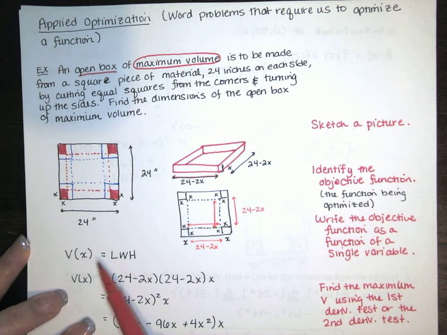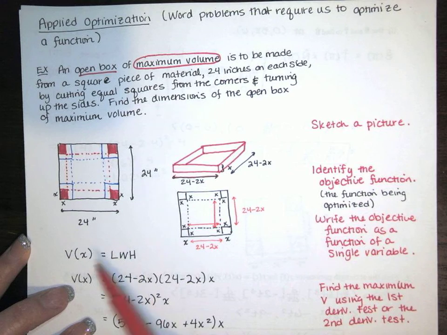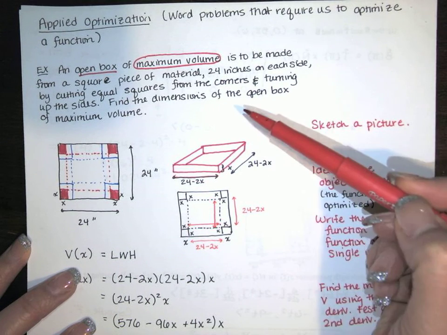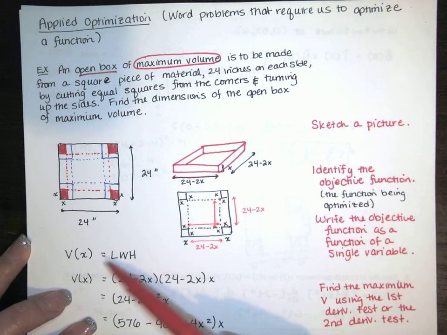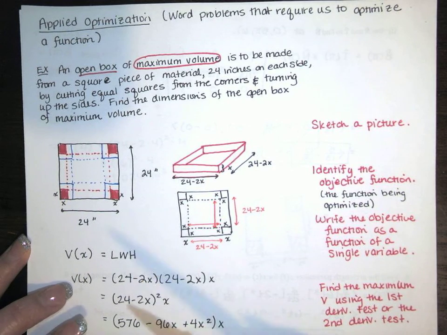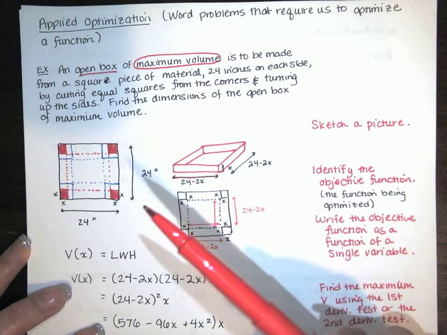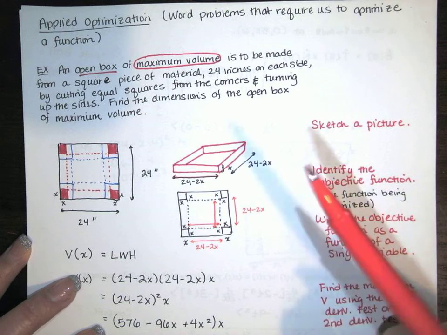So we need to write this volume as a function of a single variable. If it feels like you've got more variables than you need, you have too many variables, go back to the problem statement. There's something in here that will allow you to write this as a function of a single variable. So if you're starting out with a function of x and y, there's something in here, we call that a constraint equation, that tells you how x and y are related. We'll see that in another problem.